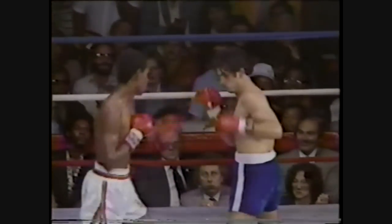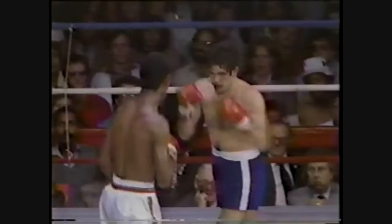Toe-to-toe, Tim, toe-to-toe. Kenty lands another good right hand, now going down below. Not landing cleanly in this exchange. Got nailed himself with a right hand. He's got to stay there. He went underneath. He should stay underneath. Left hook landed from Kenty. What a tough guy this Vilomar is. He's not only a smart fighter, but he's a tough guy, Tim.